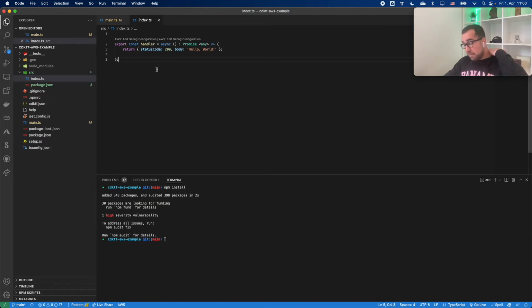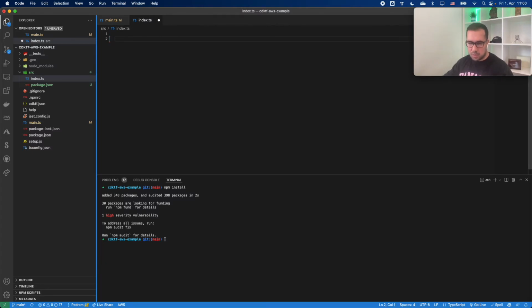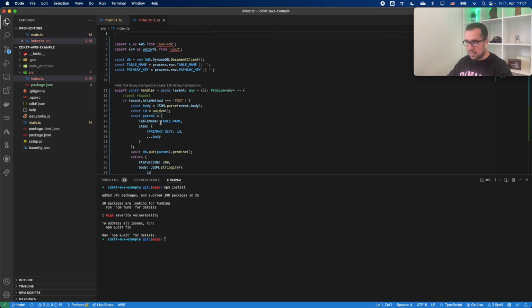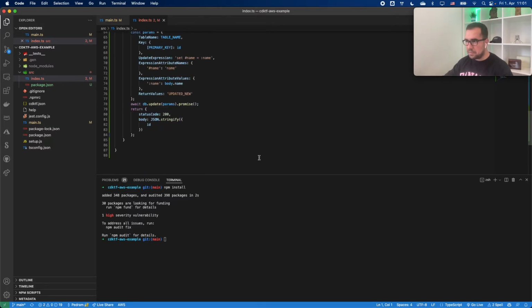Before packaging, you could edit it inline, which is what I don't really want. I'm also going to quickly copy and paste the Lambda function that I had in my other reviews, so that I can save some time for us.